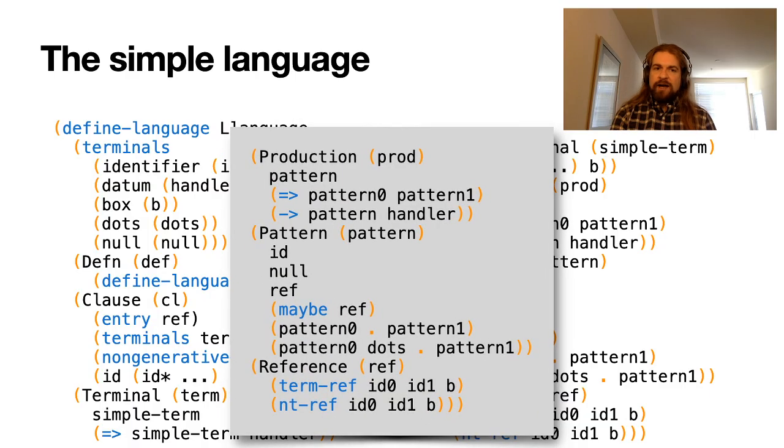We also have our productions. So productions have a similar sort of structure. We can have a pattern. We can have a pattern with a pretty pattern, which will be used when we're unparsing if we aren't unparsing raw. We can have a pattern that has a function handler, which works similar to the terminal function handler. And then we have our pattern. And you'll notice that we have one slight difference in the pattern from the pattern that I talked about before, and that's because we're allowing identifiers, raw identifiers, to be used sort of anywhere in the language.